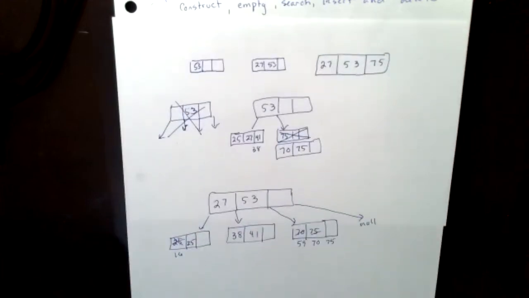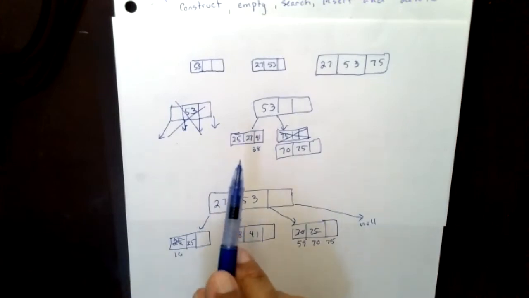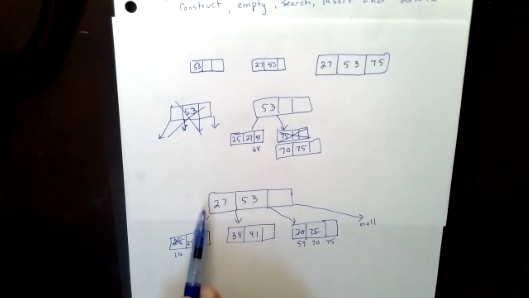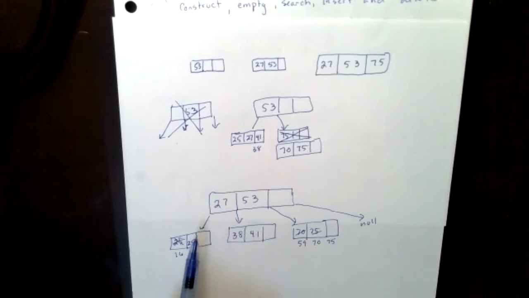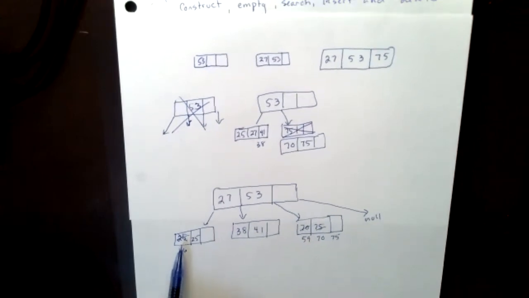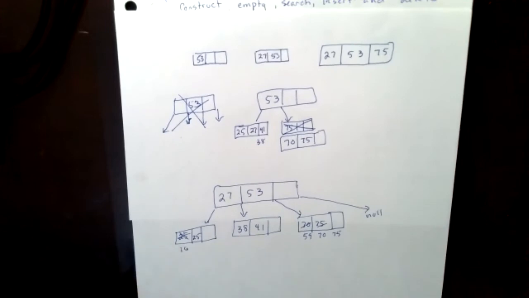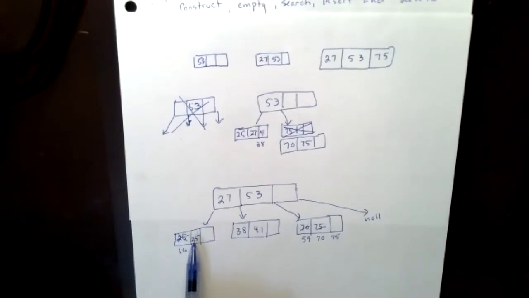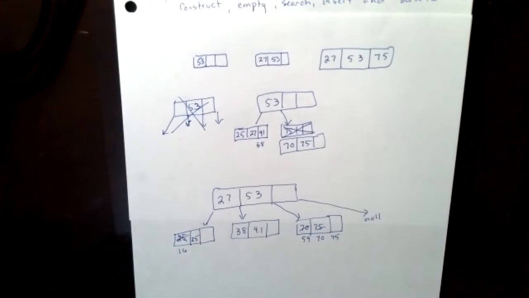So again, my main goal here is if I get ready to search, I come in looking for a number, 11. I come into this node. Is this 11? Nope, it's less than, go down this tree. Once I get in here, I look at the first number, it's 16. If it's less than, oh, it's null, not found. If it's greater than, I would move over. If it's less than, I would check the tree coming out.